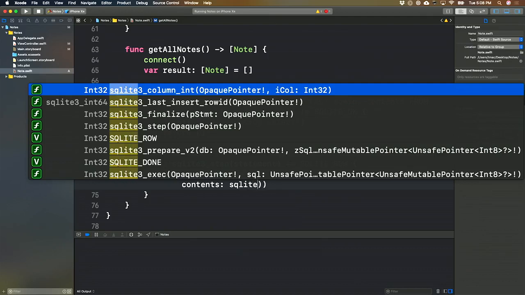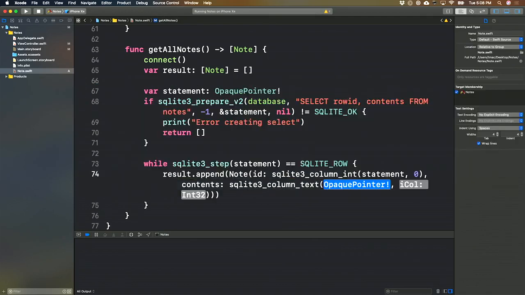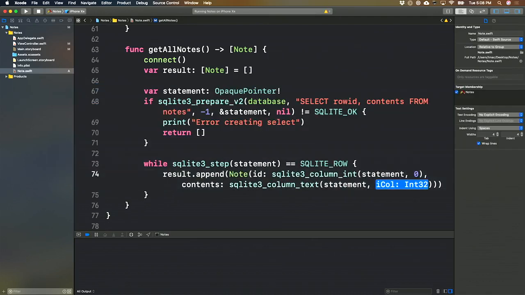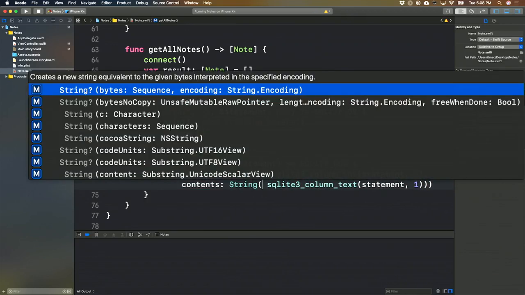So we're going to say, similarly, SQLite3 column text, same thing as before, statement, and now our contents is the first column. So now one last step is we want to take this string and convert it to a native Swift string. So all we want to do is say String, and what's coming back now is called a C string.